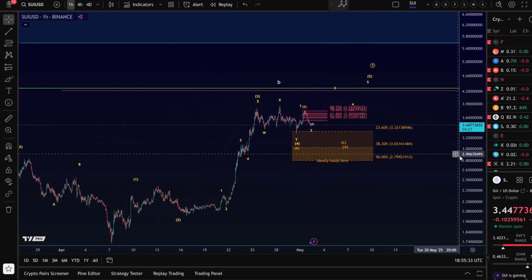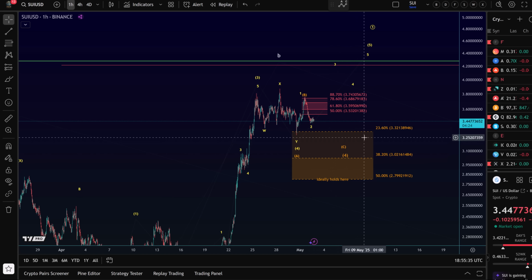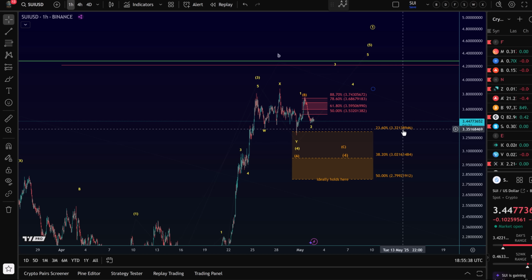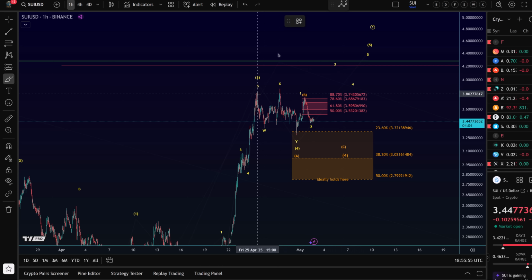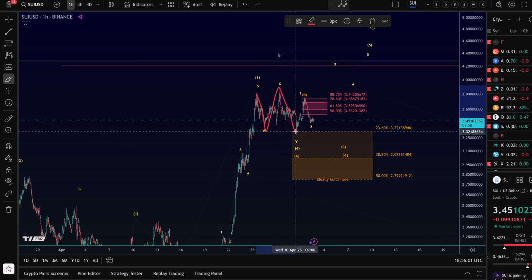The support area hasn't changed over the last week or so. It's still defined between $3.32 and $2.79. This is standard support for this wave 4. A wave 4 should normally not break below the 50% retracement, but we know that wave 4s are typically quite complex. So best I can tell you is that we have a 3-wave move down from the 25th of April high. I'm labeling that a WXY structure. This is technically enough to consider this a completed wave 4. Technically enough. But then we haven't seen any upside impulse from that low.